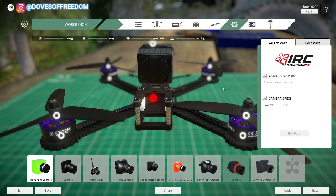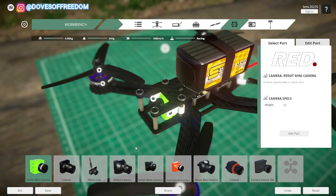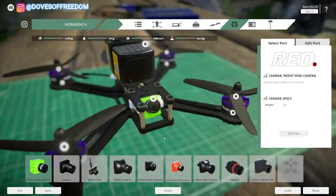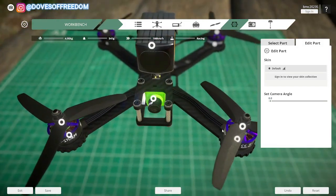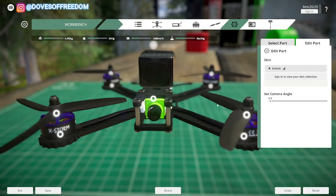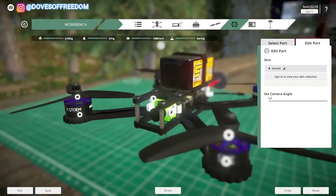Next, for the camera — I suggest using a normal camera, not a micro or nano, just a normal size mini FPV camera. I don't have all the options available here — I'm not sure if I need to unlock something. But we don't use micro or nano, just a normal size FPV camera. You want the angle set at zero for training. After you train at zero and become more experienced, you can set the angle as you prefer. But for total beginners, let's start with zero.